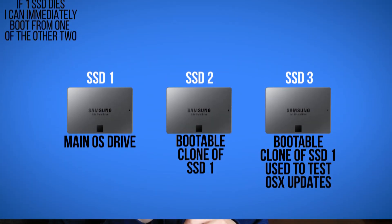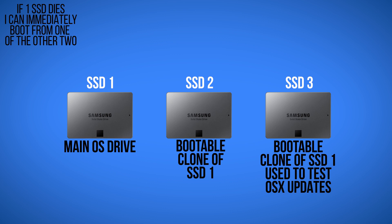Since I'm doing full-time video production, I wanted 24/7 uptime — I don't want a day when the Hackintosh side decides to freak out. I have three drives for macOS, which is overkill, but I always want my system running. The first drive is just my macOS drive. The second is a complete clone of the first, so if the first one dies for whatever reason, I just boot from the second — it's already installed in the computer.